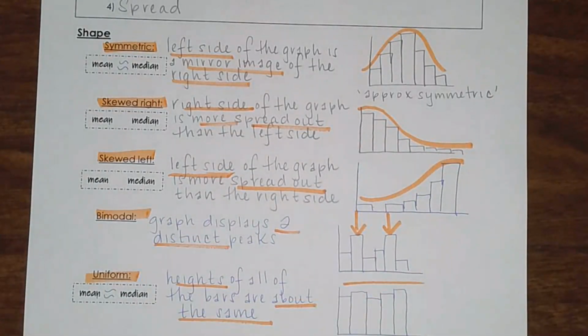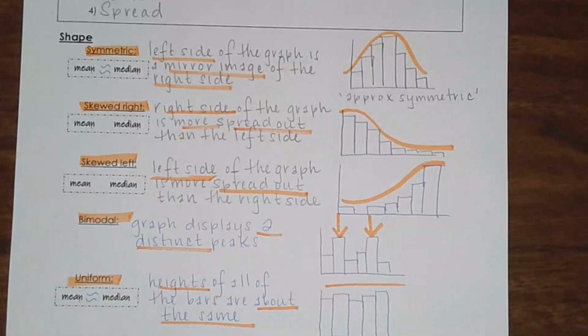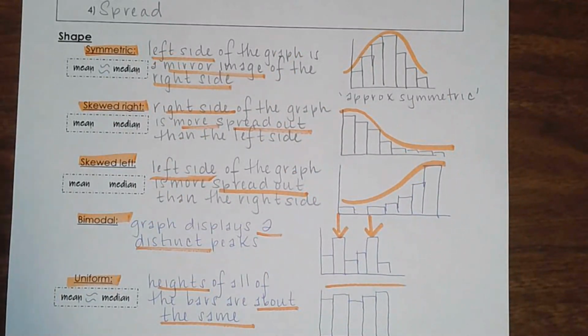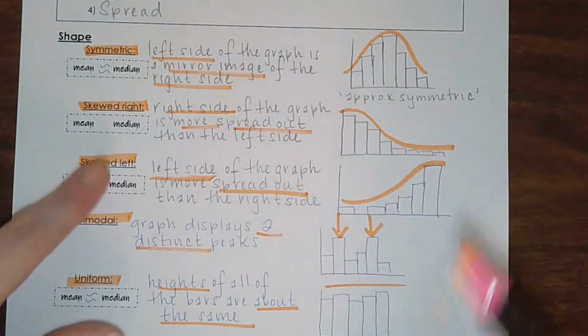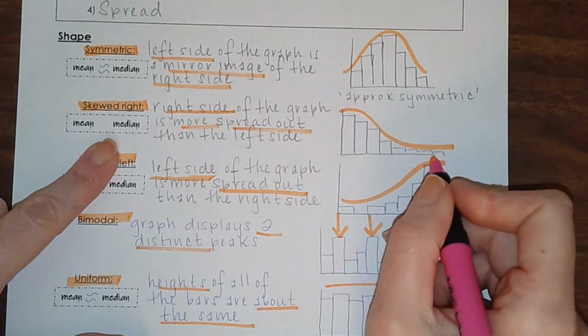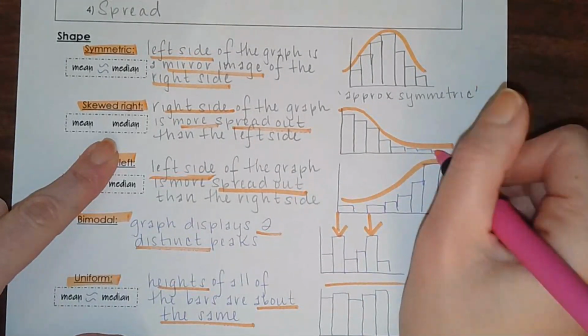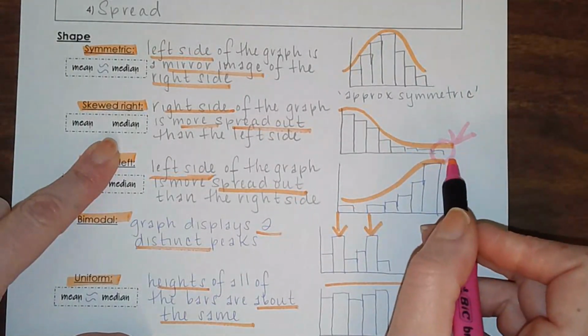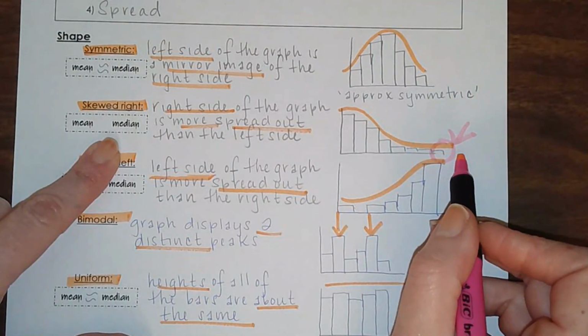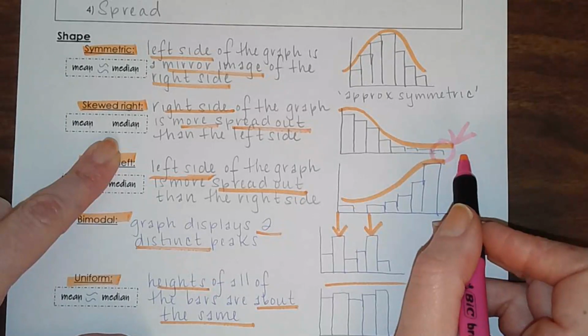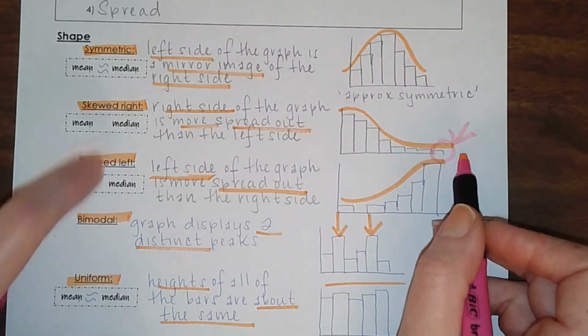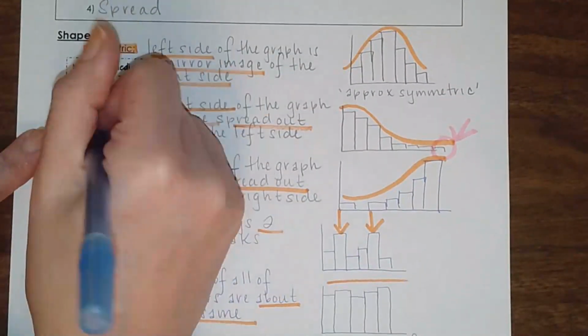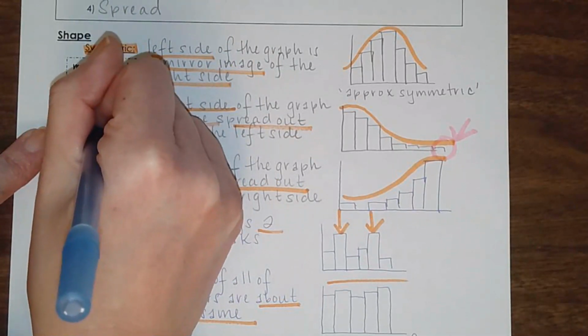Now let's talk about the relationship between the mean and the median in the skewed right distribution. In a skewed right distribution, you have a few values at the upper end, maybe even potential outliers. What are those values at the upper end going to do to the average, the mean? They're going to bring it up or down? Up. So in a skewed right distribution, the mean is greater than the median.